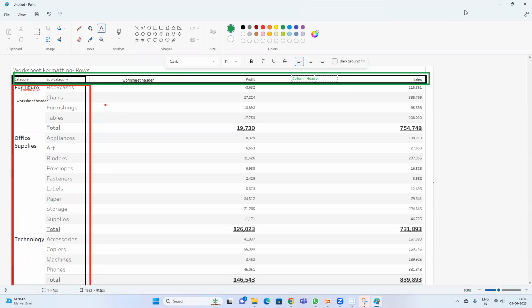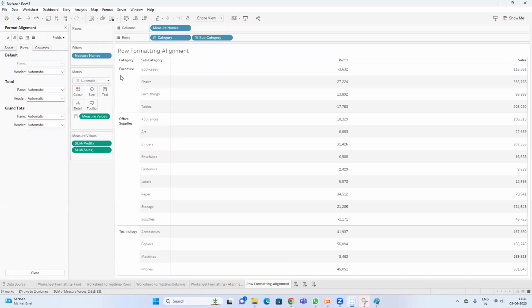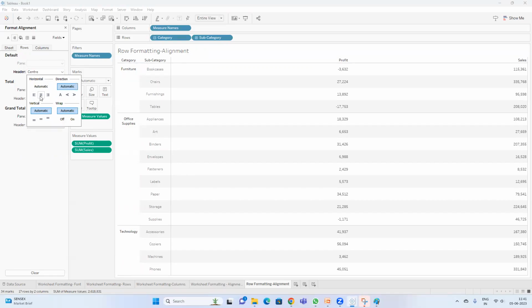So the red one is considered as row header. So whatever formatting I am doing here will be applied only to this row header. So now let's see. If I do left align, only this part is getting changed. And do right align, only this is getting changed. Nothing else is getting changed. Do center align, or top align.